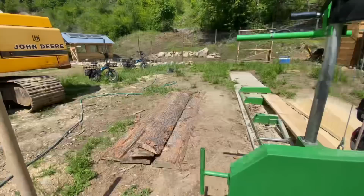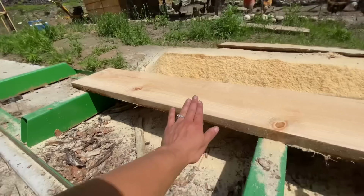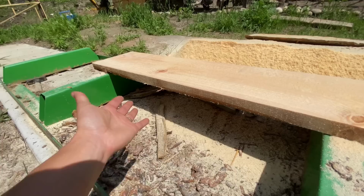Okay, so this is all the boards we can get out of this log. You can see if we tried to go any further, the blade would obviously hit a couple different pieces of the mill, so we can't go any further. We have left over a big chunk. We'll probably use this maybe for some 2x4s, maybe as a big shelf or a table, who knows? It'll definitely get used.